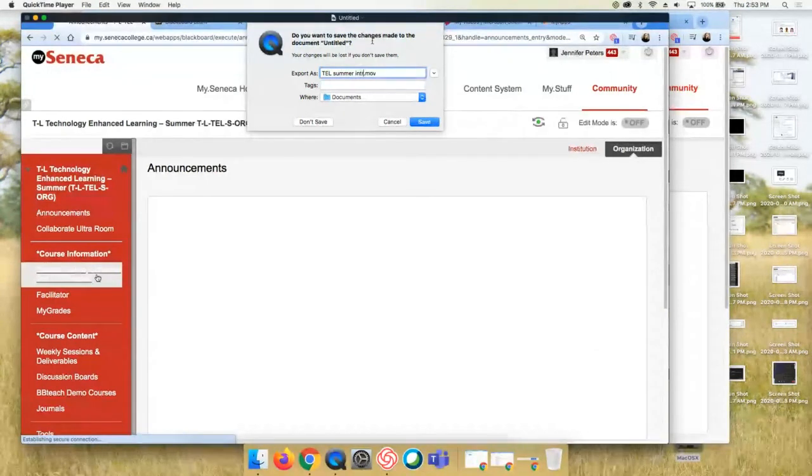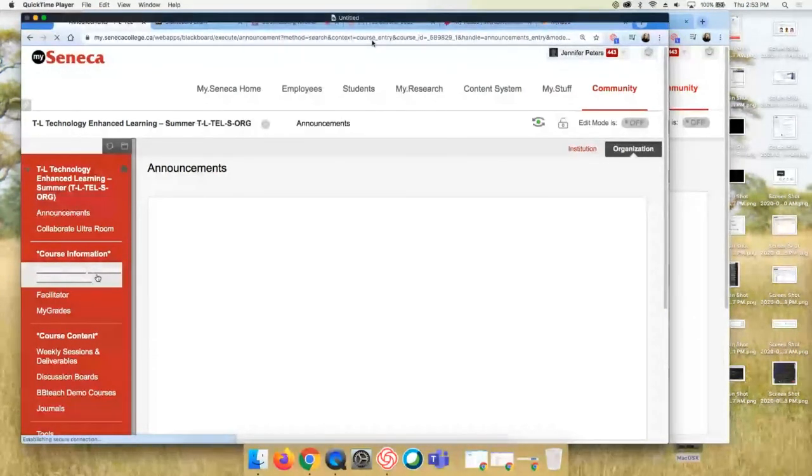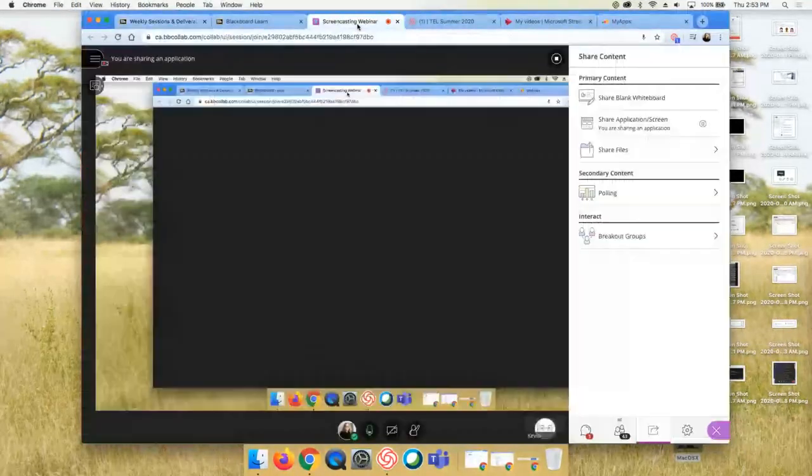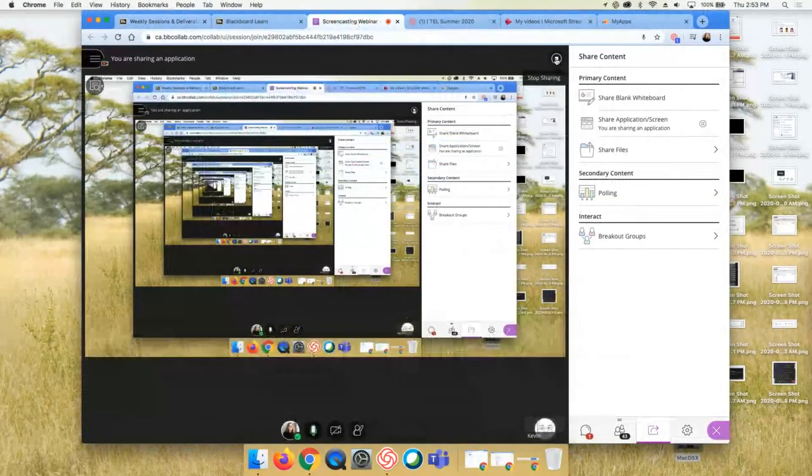And so I could upload that directly into Blackboard. I could just keep it on my computer. I could put it in Stream, but it's just a super simple way to get a recording done. And I used to do that a lot for troubleshooting in Blackboard and for IT troubleshooting as well. So just keep in mind that all of these screencasting options, sometimes they're built into stuff that we use every day already. Like Microsoft Stream, I didn't know it had a screen recorder in it, so that's really neat. QuickTime has it built in. Xbox stuff has it built in. So you might be using something already that has that ability.